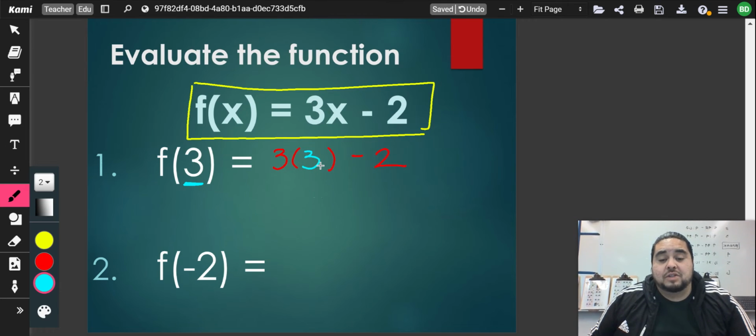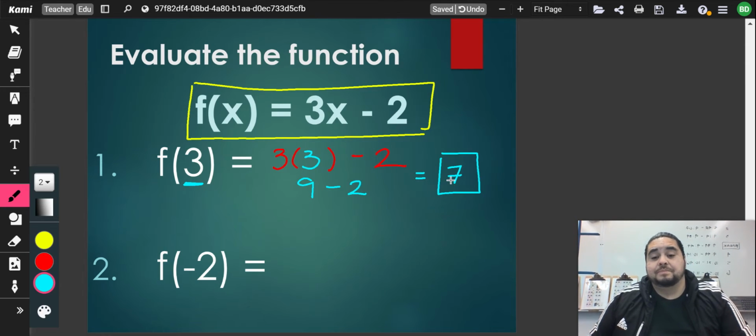So notice right away that the structure is the same. It's still 3 times a value minus 2, just like it was in the original function. And now we're just going to multiply it. 3 times 3 gives us 9, minus 2 from that, and that gives us a value of 7. So what this means is that when you're evaluating the function 3x minus 2 using a value of 3, what results is 7. Okay, so when I plug 3 into the function, 7 is the result: input, output.